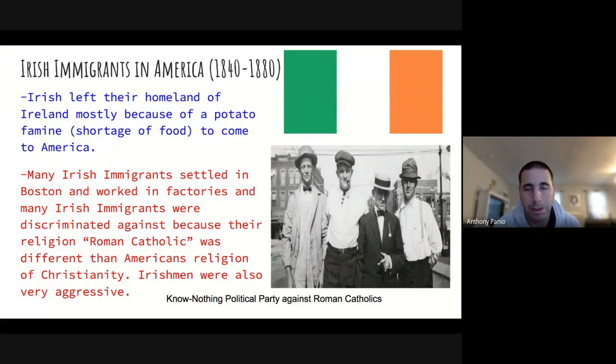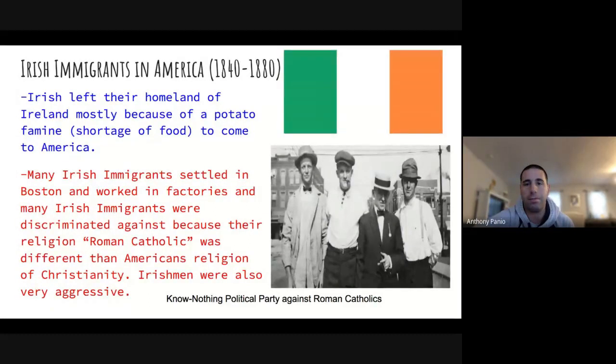Like the people of Ireland were literally starving because the disease got into their potato crop, and most of the food that the people of Ireland ate at the time was the potato, okay? Different forms of potatoes. So then the Irish are kind of forced to leave, because they're literally starving. And in the 1840s and the 1850s, when a lot of them end up coming to the United States, they end up sailing over to the United States.